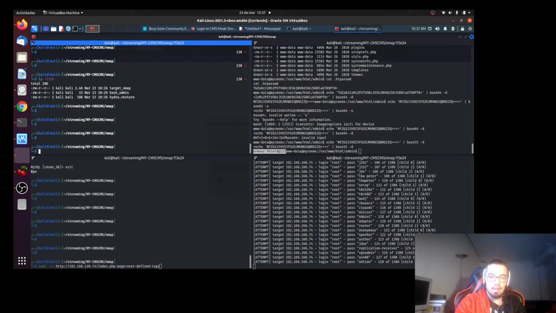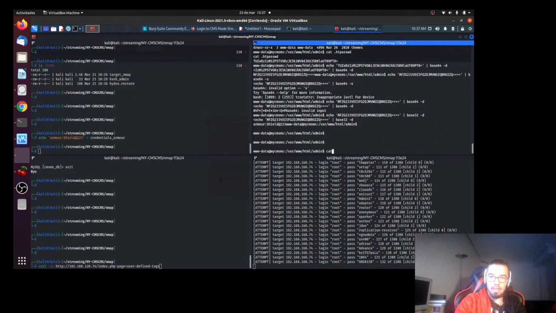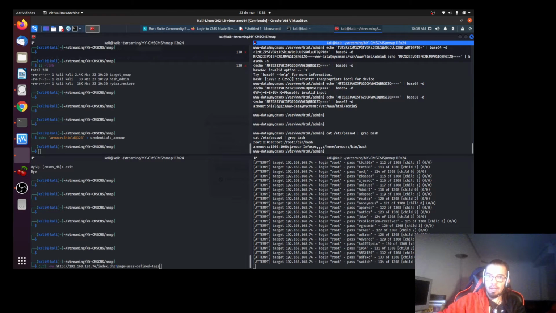We can copy these credentials for armor. It's possible that in /etc/passwd we have a user with bash named armor.